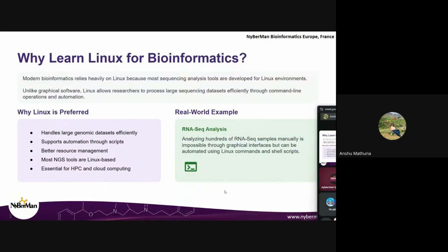So why are we using Linux for bioinformatics? Most of the tools that we are going to use are specific to our RNA-seq, like fastqc, trimming and mapping. These are common ones. These can be used in whatever analysis you want to do. So whenever we do any analysis, say ChIP-seq, ATAC-seq, genome assembly, RNA-seq, the first step is understanding the quality of the data.